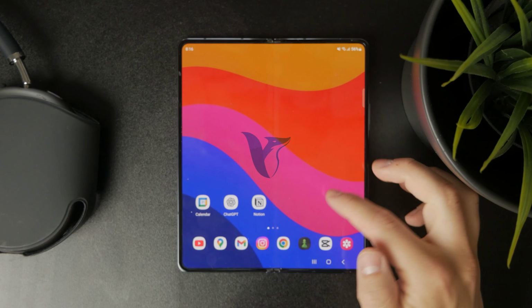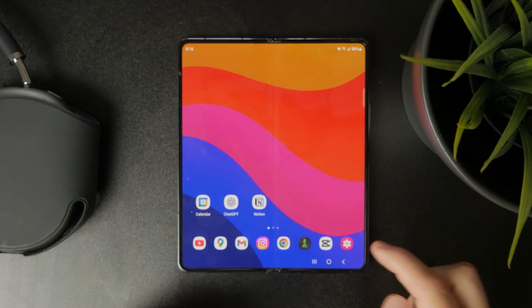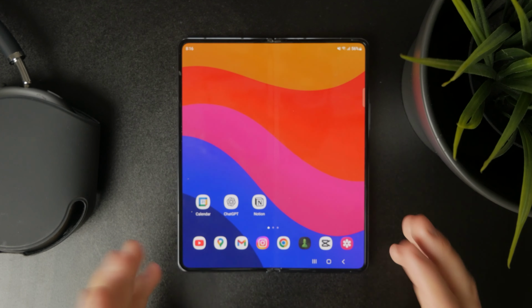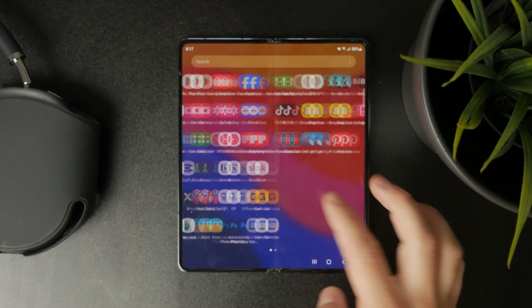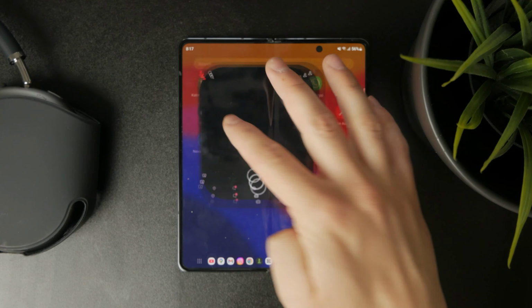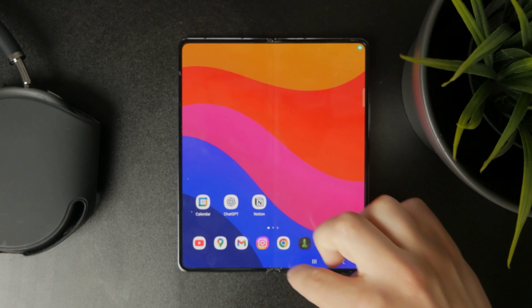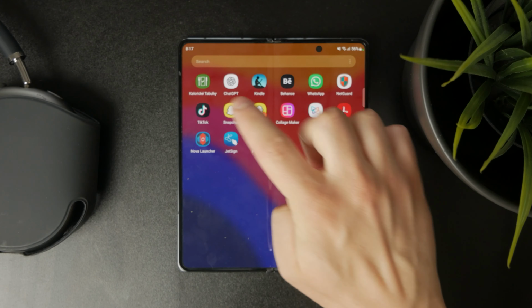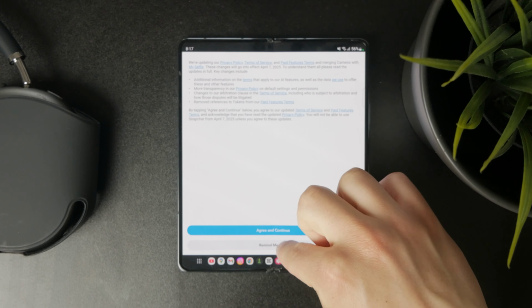Now, this is how you can do Snapchat dark mode in Android. So if you use Android or you use Snapchat all the time, you can open up the app, and inside of there you can tap on your profile picture in the top left and move over to the settings icon.